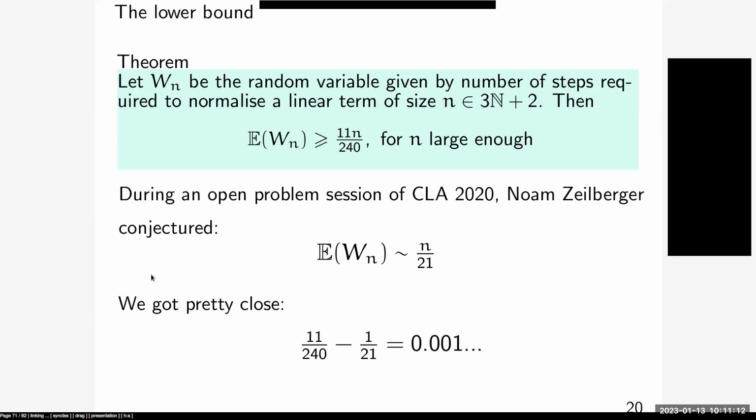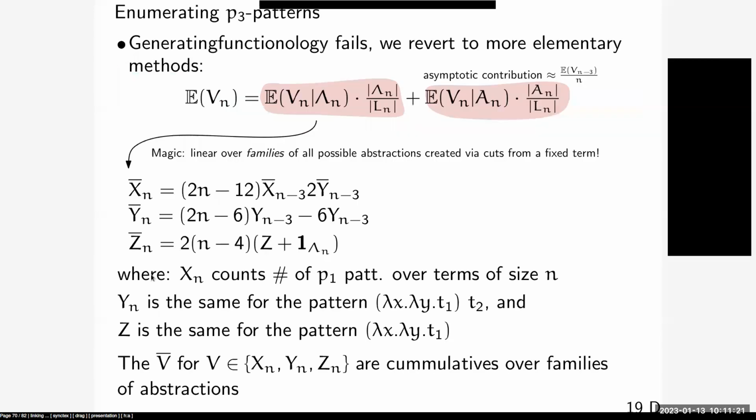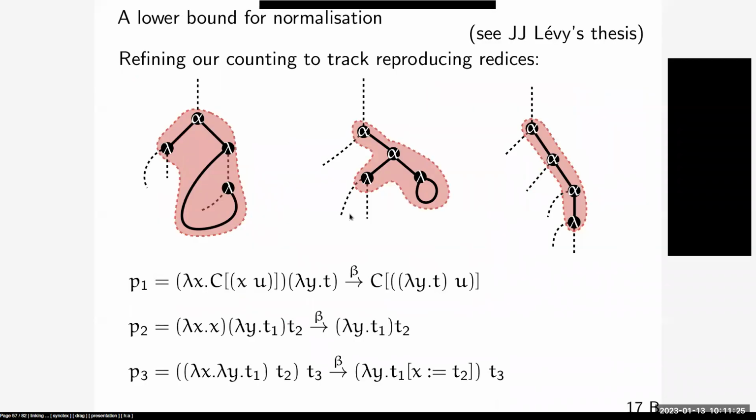No, I think Noam is correct, but I think the lower bound is ever so slightly off. And so the idea is that here actually you can get an even closer lower bound, and it is if I go back here to the family considered by Levy, you can consider here the third pattern, which is alpha whose left subchild is an alpha, whose left subchild is an alpha, whose left subchild is a lambda.